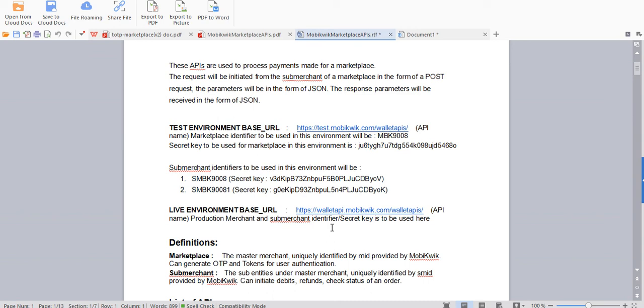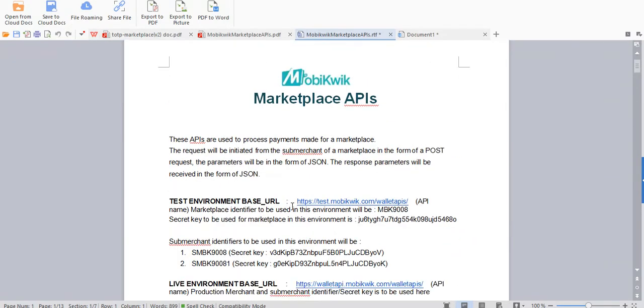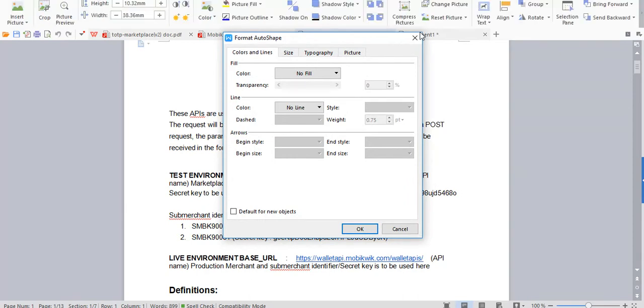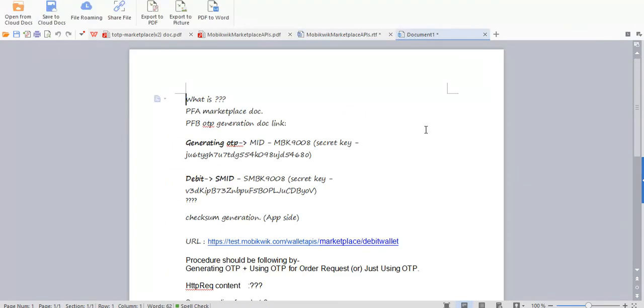So in this video we will be talking about Mobikwik. In Mobikwik, what you have to do is basically the OTP transaction you have to add, and OTP order status, then generate an OTP. Also, according to your requirement, if you need a QR code, you can do that too. So basically we'll check how it works. This is the API file that we will get from Mobikwik, and I will tell you the procedure now. In the next video I will tell you about the codes.